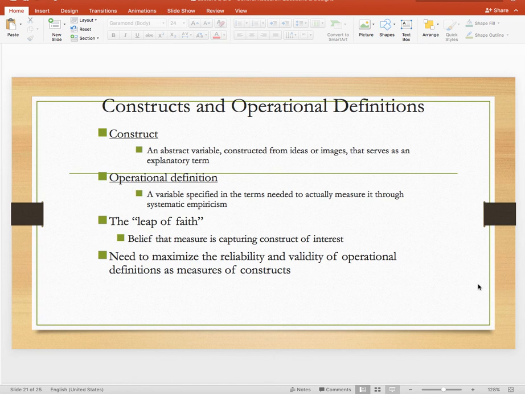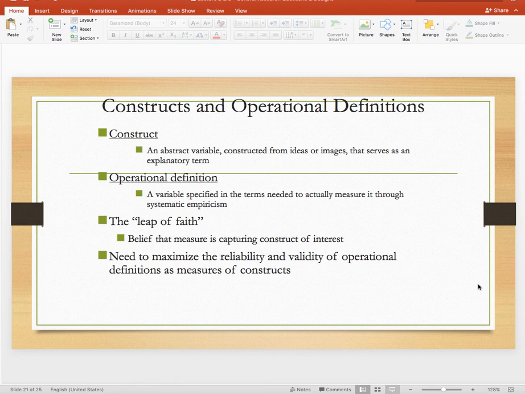Now, before we actually begin talking about reliability and validity issues, let's first talk about constructs and operational definitions again. Even though we've already been talking about them for the past 2 weeks, we're still going to talk about them again. The reason I continue to talk about them is because they're that important, that we have to understand that relationship that they have between each other. Now, what's the relationship that we see between constructs and operational definitions?